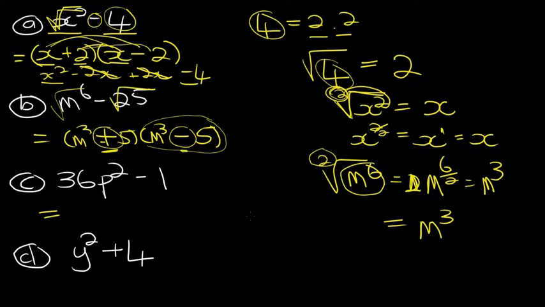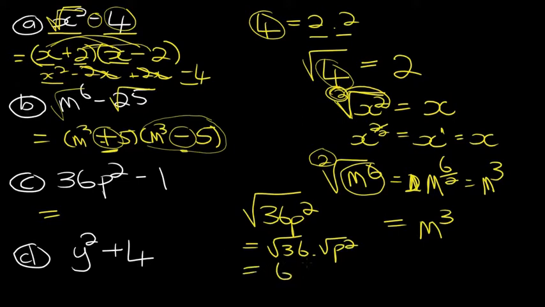Now here you have the square root of 36p squared that we need to work out. Here we can split the square root, and we say what times what is 36? It's 6. And what times 1 is p squared? Or just divide the 2 into that exponent. So it's just 6p. You put the 6p here and the 6p here, and the square root of 1 is just 1 and 1. You say plus minus. Let's move a bit down here.